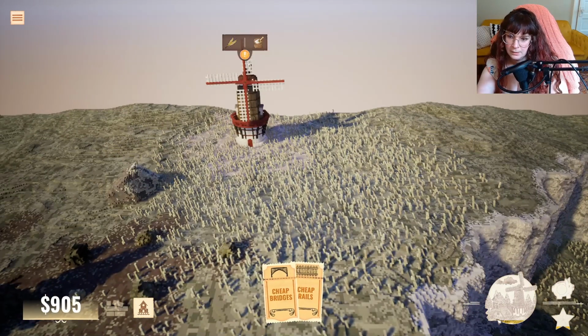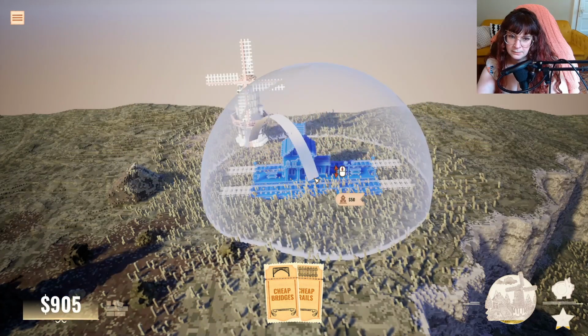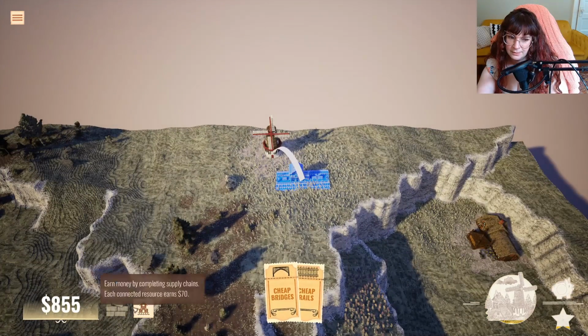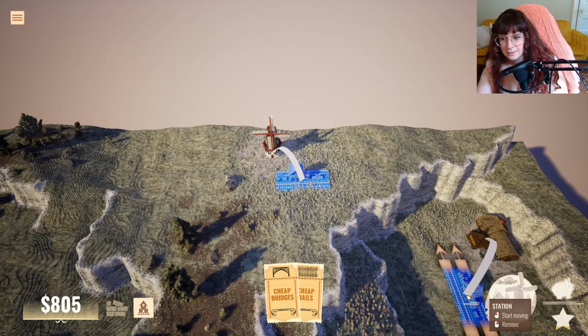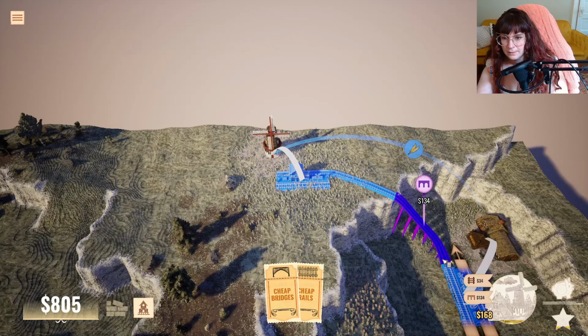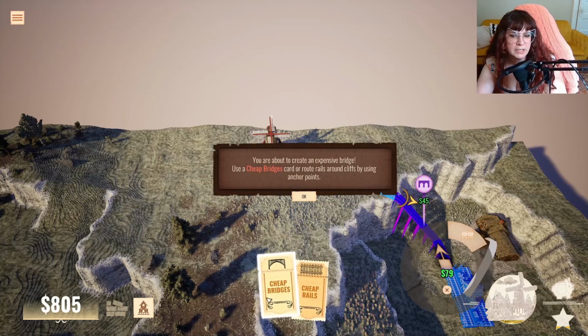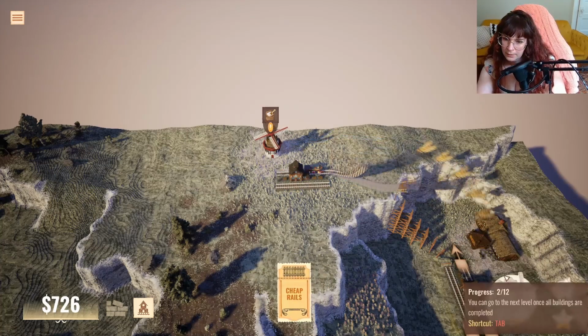So, before things go off the rails too much, let's get these connected. Yes. We're about to create an expensive bridge. The bridge is $134. I feel like I can afford it, but you know what? Just because you're not gonna let me get by without it, we're gonna use the cheap bridges card. Are you happy, game? Are ya?